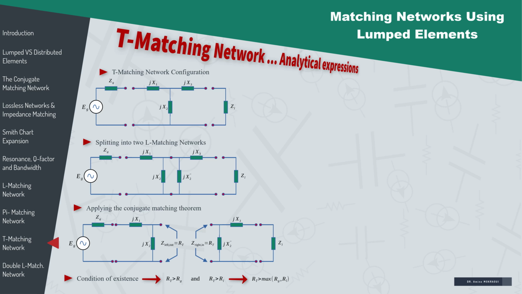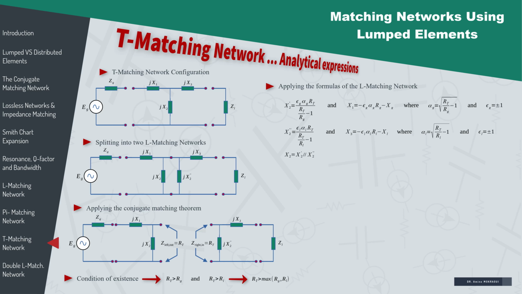Here we apply twice the formulas developed for the L-matching network, and we get the expressions of the reactances x'2 and x1, as well as x2 and x3. Then we combine x'2 and x2 in a parallel combination to find x2. As we have two solutions for each subcircuit, we end up with four combinations, each having a specific Q factor. Choosing an intermediate resistor RT much greater than RL and Rg will definitely raise the Q factor of the whole circuit. Actually, we evaluate the latter by summing the Q factor of the left and right circuit. We get Qt equals Q left plus Q right.